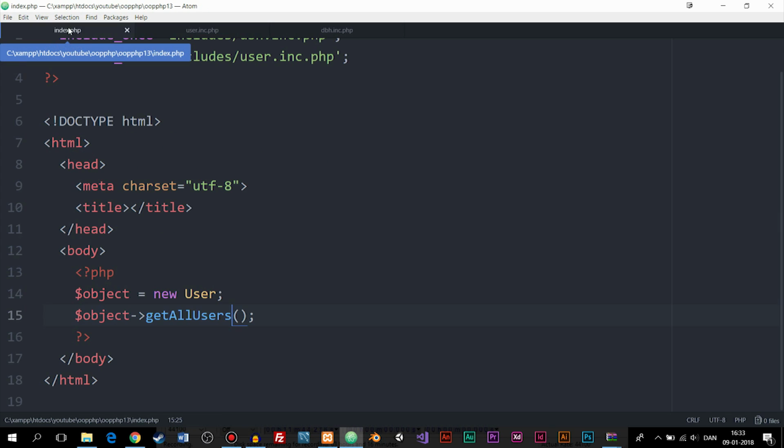And then if I were to go back inside my index page, we need to make sure we do actually echo out the method called getAllUsers. So I'm going to say echo. And then if I were to go inside my website, refresh, you can see we get John. If we were to actually zoom in so you can see it. So this is how we can get data from inside a database using PDO.